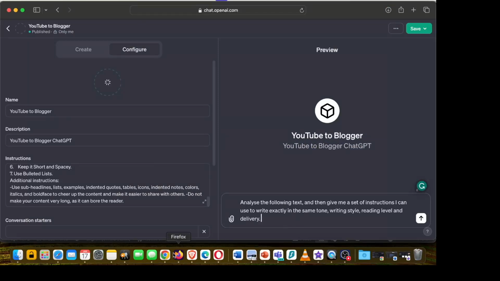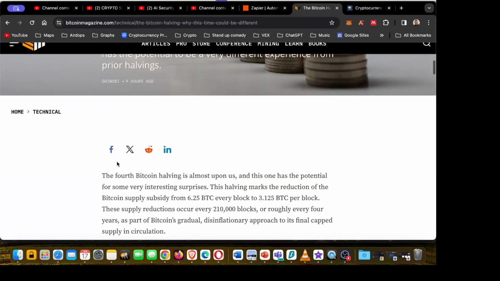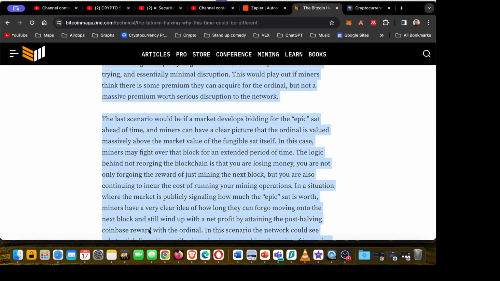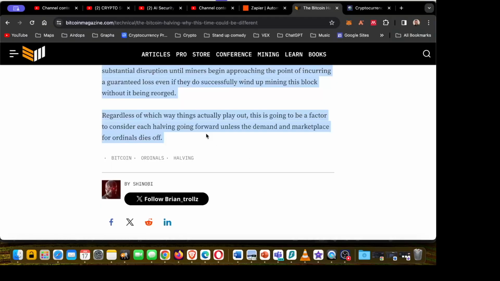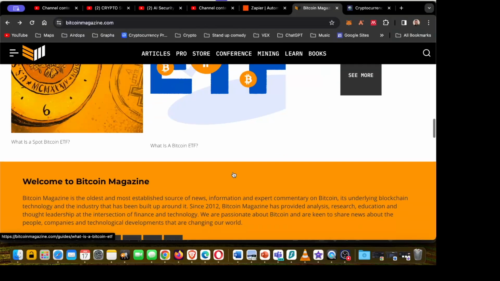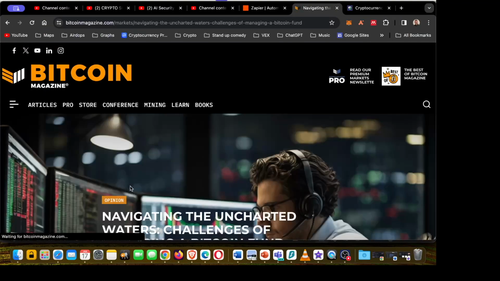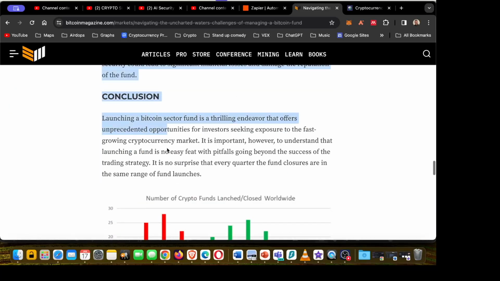And where would you get the text? And here is where ChatGPT becomes a little bit problematic and many people argue. So you would go to a blogger, some blogger that you like to read, and you would copy and paste the text from this blogger. You're not going to use the text. You're simply using the style, the writing style. But again, in terms of real ethics, what you're doing basically is stealing the style from these very high class authors, because you're telling the bot to write like them.